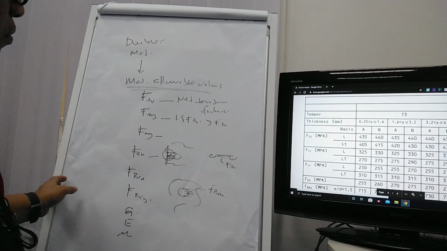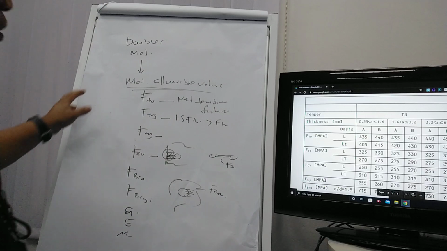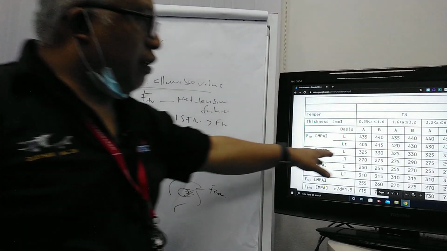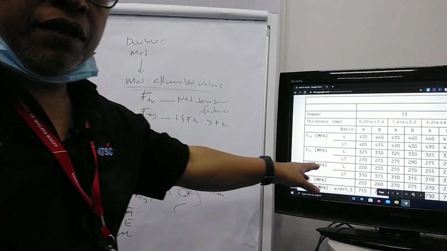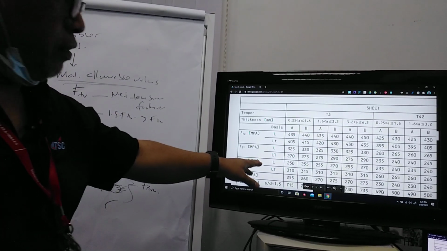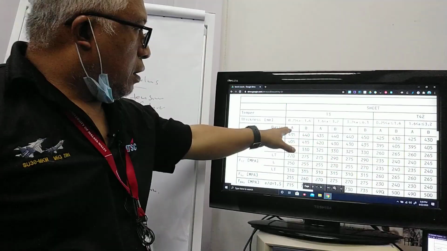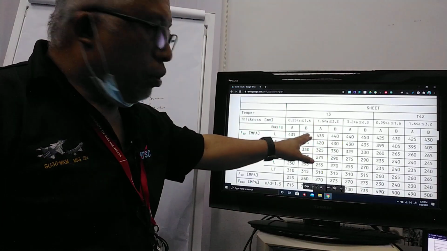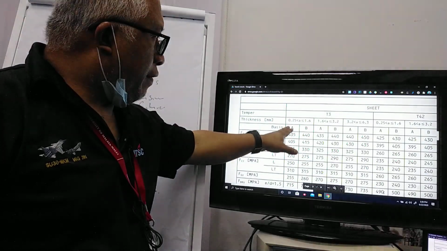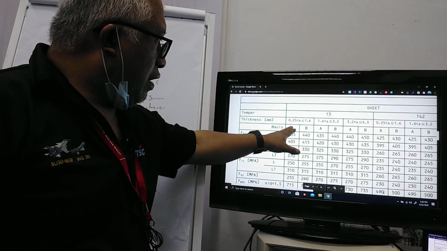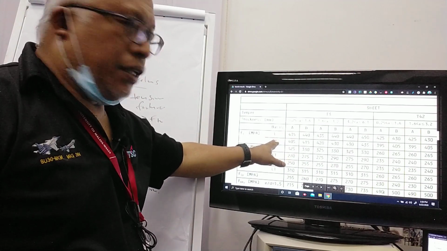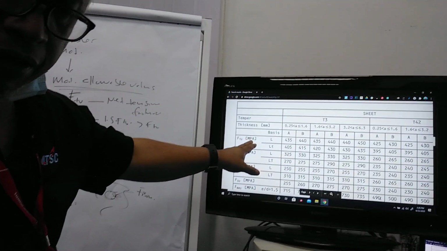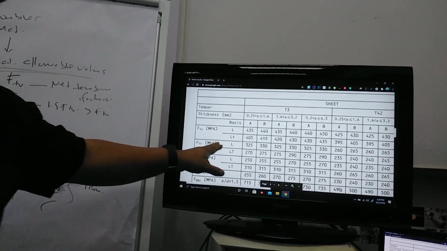Okay, you need to learn how to determine the allowable values, because if you see here the table is given, and most of the confusion begins when they see the values. Okay, this material, this is the thickness range. I don't think that's a big issue, but the issue now is when there's A value, B value, L and LT. So you have to understand what the importance of these values is.